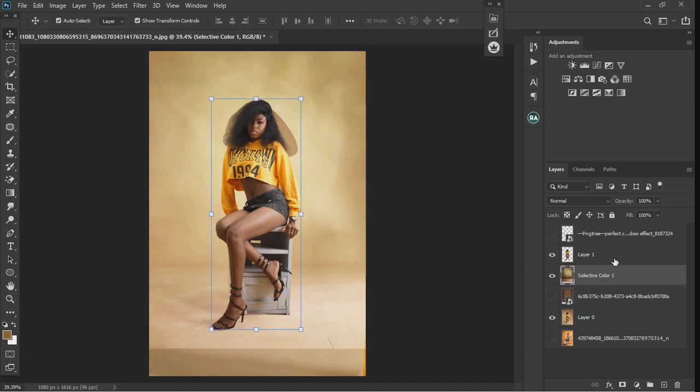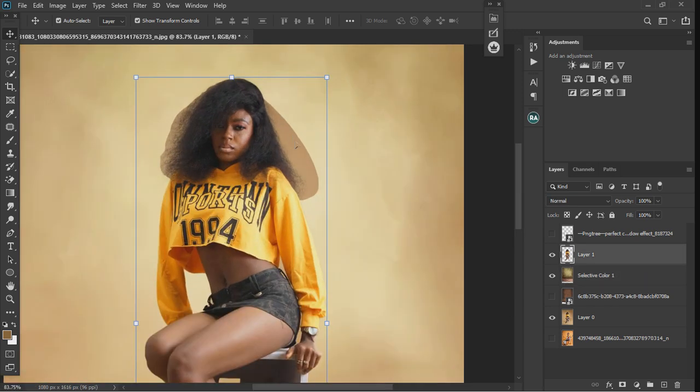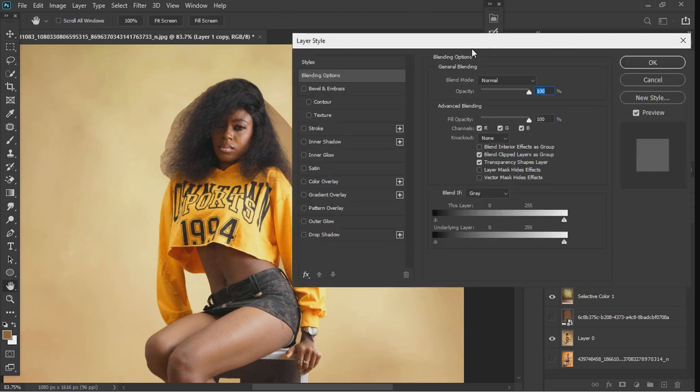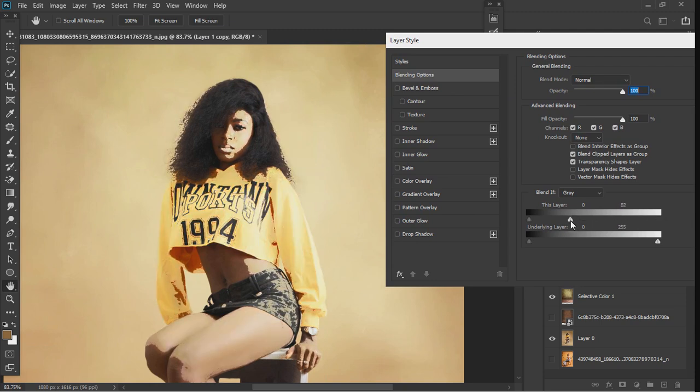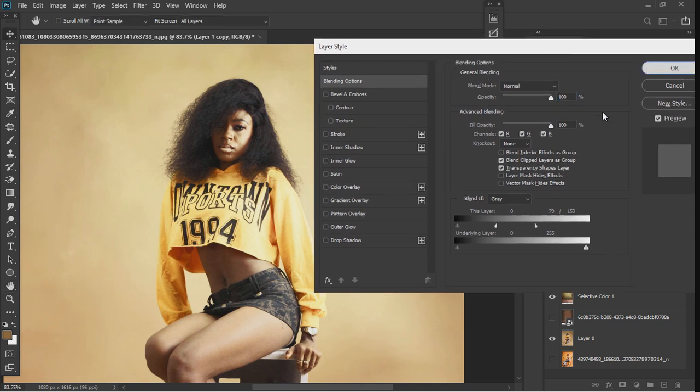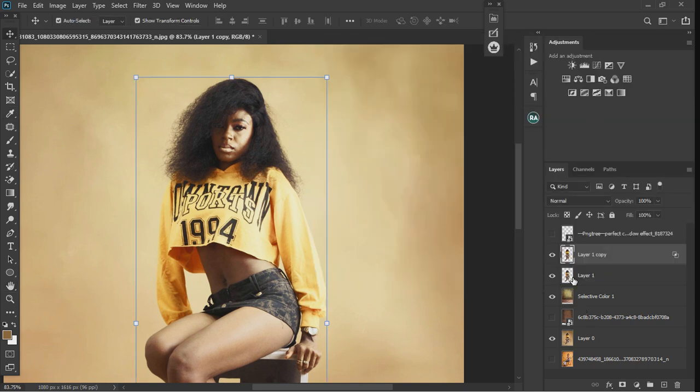So this is what I'm going to do to get rid of this background, this one right here. I'm actually going to duplicate. First of all, Ctrl J. Let's turn off the one below. Double click to open up the blending options, and then we're going to remove the bright side like this. Hold and hold, double click, and let's extend it. Okay, so we have it like this. It's okay. Now let's bring this back.